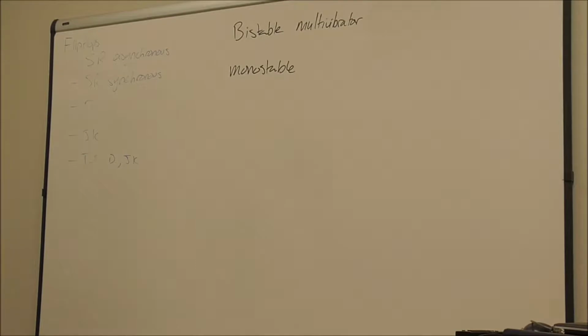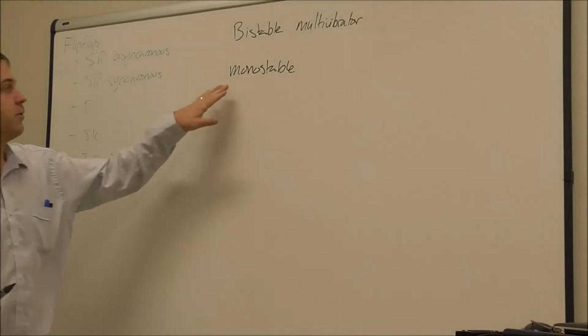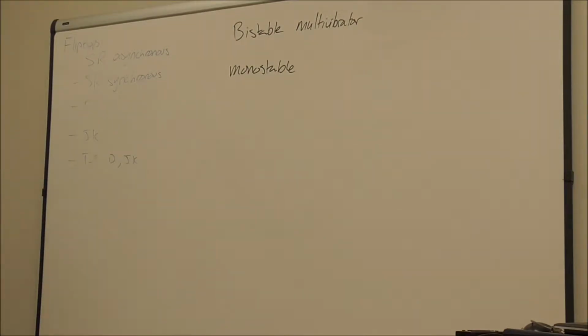So let's say, for example, a good analogy with a multivibrator is something like, a monostable multivibrator would be a pole standing up on its end. It'll be stable for a little while, but if you give it a nudge, it'll fall flat. Or sorry, if you leave it, it'll fall flat. You can stand it back up again, and it'll stand up for a little while and then fall back again. Okay. So a monostable is stable in one state.